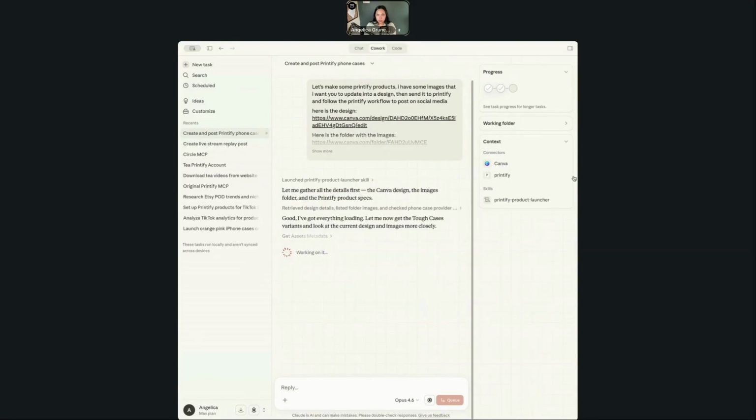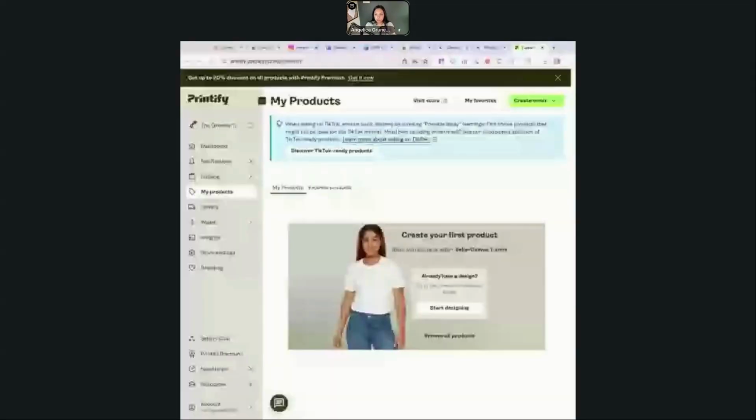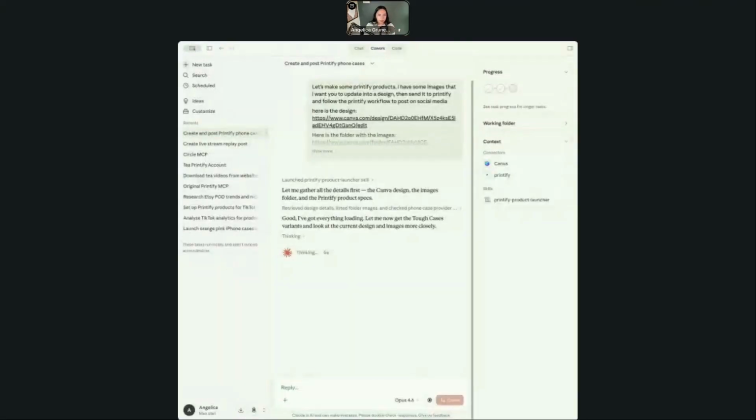Let me go back to Google Chrome so you could see what's in there. So here's the TikTok shop is connected. I don't have any products in there yet because I've been testing, so I've been deleting products. It'll show up in a second after we come back. Let me share the correct page with you guys. I'm just showing you there's no products in here. Switch back to Claude, share, and then I'm going to switch back to Claude over here too.